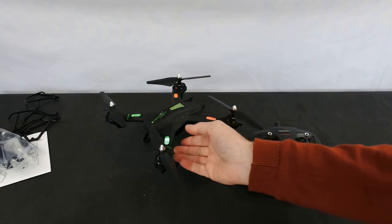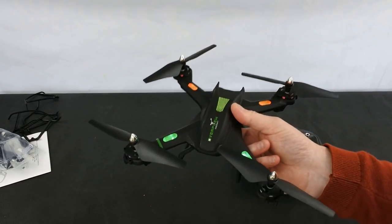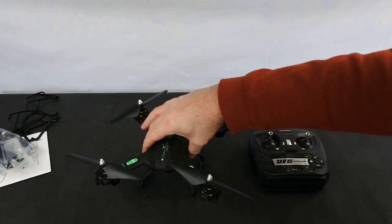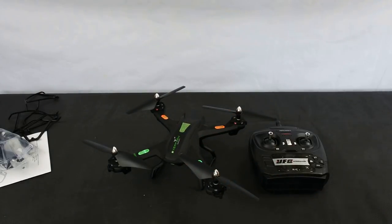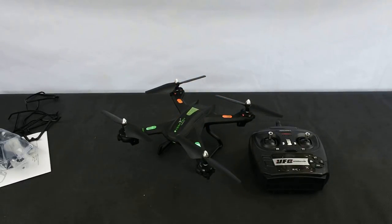You can buy it from Amazon, $39.99. The massive advantage, of course, is buying it from Amazon. Well, it's twofold. You're going to get it very, very quickly. But the other thing you need to be aware of, they have a 30-day return policy. So if this drone isn't what you wanted, provided you haven't damaged it or anything and smashed it to pieces, you can send it back. Or if there is a fault on the drone, you can send it back and you don't have that issue. So I'm probably going to review more drones that are on Amazon over the next few months because of the fact they're easy to get and also the fact that you have this safety feature of your money safe. You're not going to have a bad drone, you can just send it back.